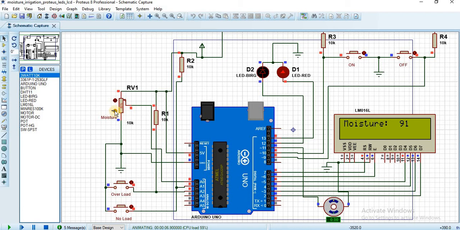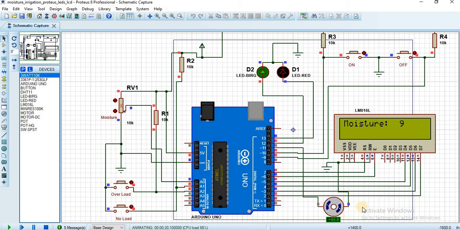Now if the moisture level is less, you can see that the moisture level is decreasing gradually. When I am decreasing it here, it displays on the LCD screen also. When it is below 10 and there is no command from the user, then automatically the motor is in on condition. You can see that it's slightly rotating.